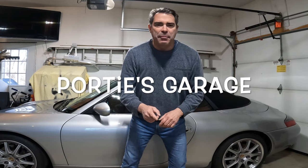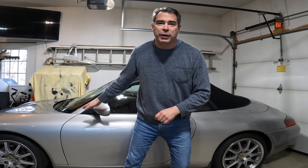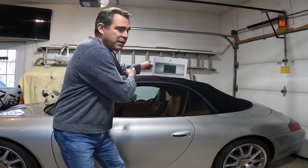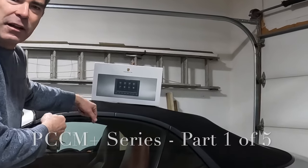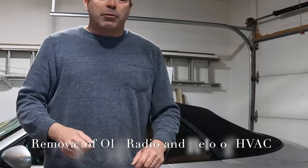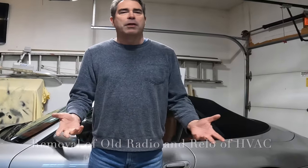This year's Portie's Garage. And on today's episode, we're gonna be working on this 1999 996. And what are we gonna do today? We're gonna put this PCCM Plus into the stereo, get a little upgrade going. So before we get started, how about we look and see what's inside the box, shall we?